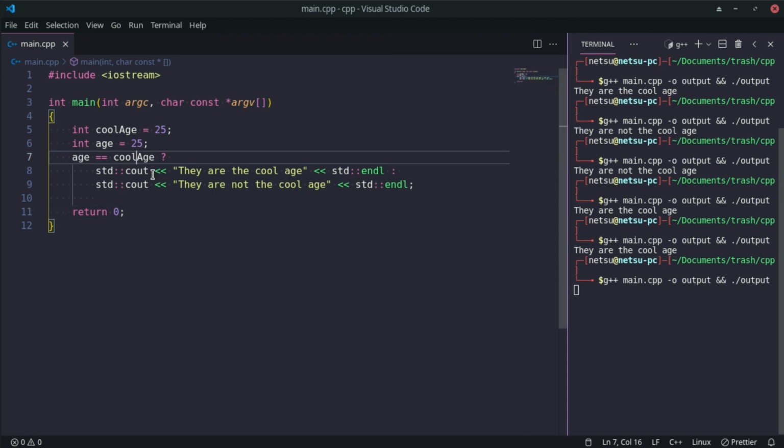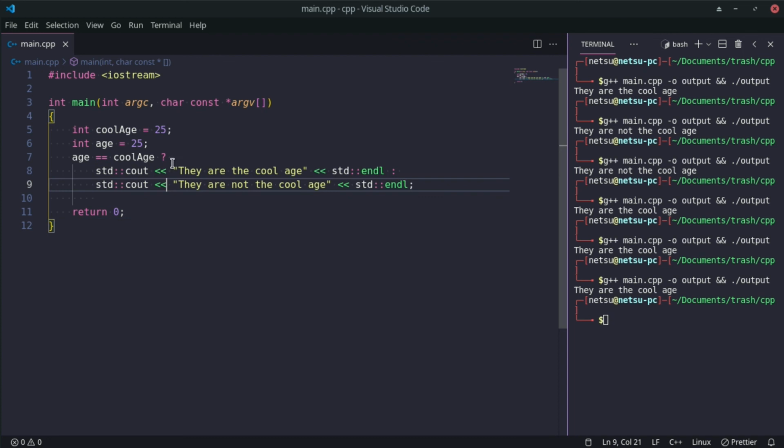We're just saying if this, then this. Take note, this is just an if and else statement. So if this executes, then that. Otherwise, go for the next one. So yeah, that is the ternary operator.